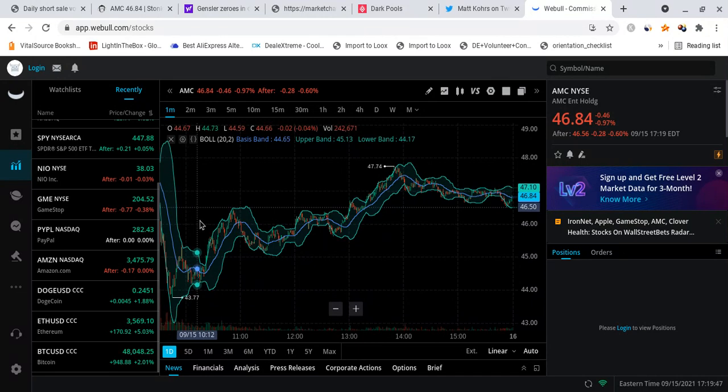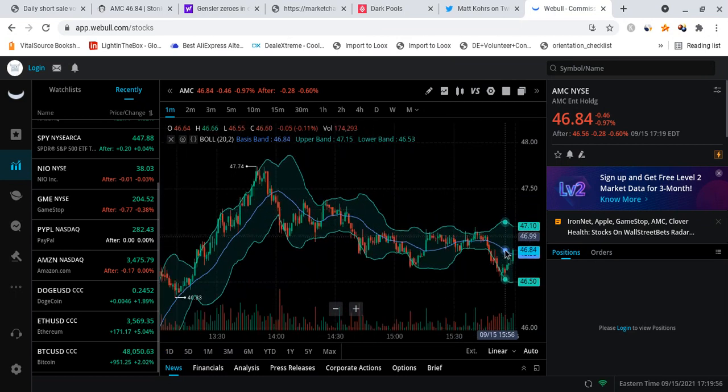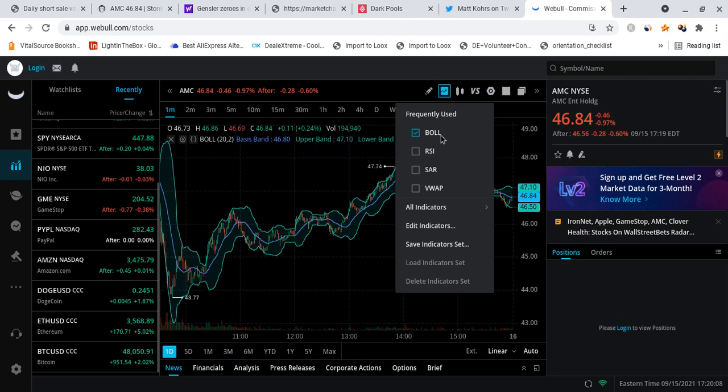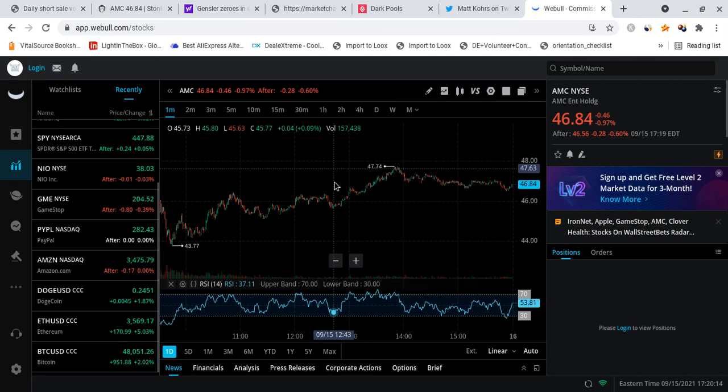Now, this upward momentum had many, many significant movements that were one standard deviation away from the mean, given the data from below. We even closed around the mean price right over here. In fact, we were a little bit above it, which is a good sign because AMC had a pretty decent closing considering where it was yesterday. And I think it's a good sign for AMC because the buying pressure is coming back and AMC is actually looking like it's gaining more and more support and it's ready for another move to the upside. However, I'm not going to give you my specific prediction yet.